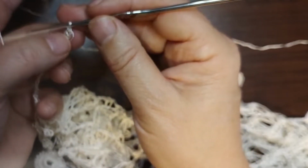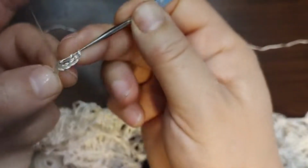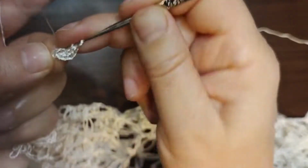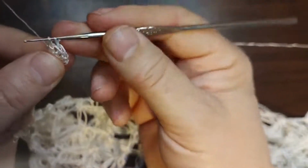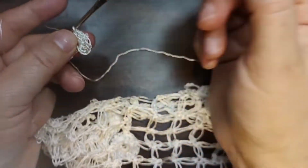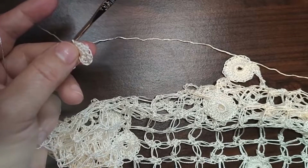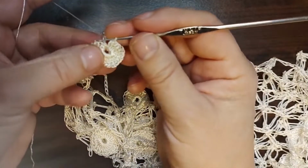stitch. Now again I'm going to crochet 1, 2, 3 chains at the beginning and 19 double crochet stitches in the same place here. So please crochet your double crochet stitches, and I will meet you again to show you once again how you crochet the teardrop. So I have crocheted my 19 double crochet stitches.